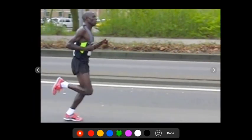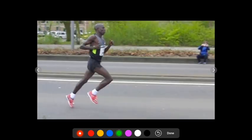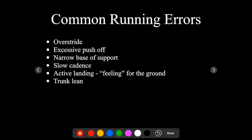And that's actually what these two guys are. They're extremely close to that 2-2, and only spend about 4 frames with their foot on the ground. The less time you spend on the ground, the less likely you have for injury. All right, so let's look at the common errors that I tend to see.